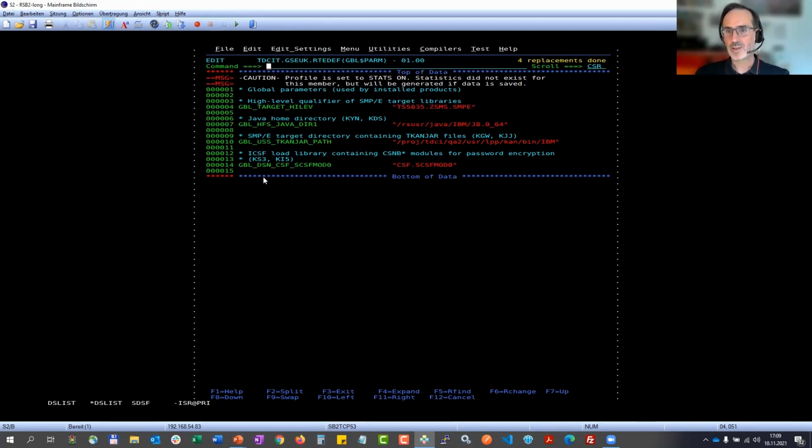If you have agents like DB2 or IMS, the create action will populate a few more members here pointing to the respective load libraries. So we'll try to make sure that you think about those things ahead of time, rather than running into validation errors while doing the runtime environment generate.